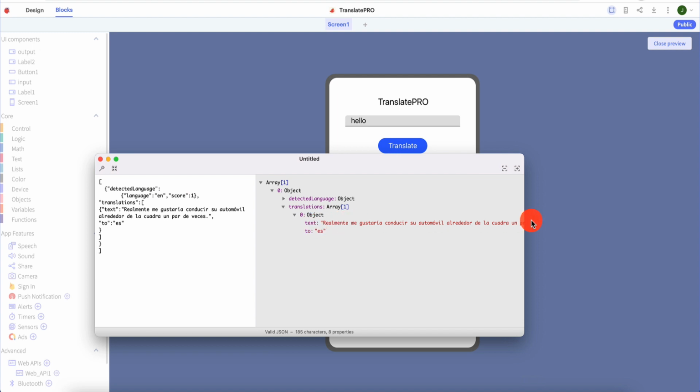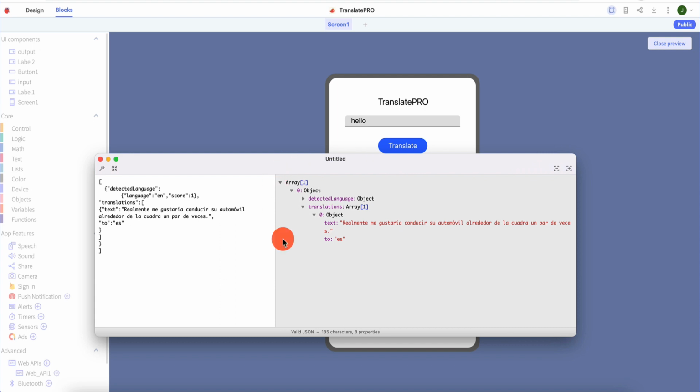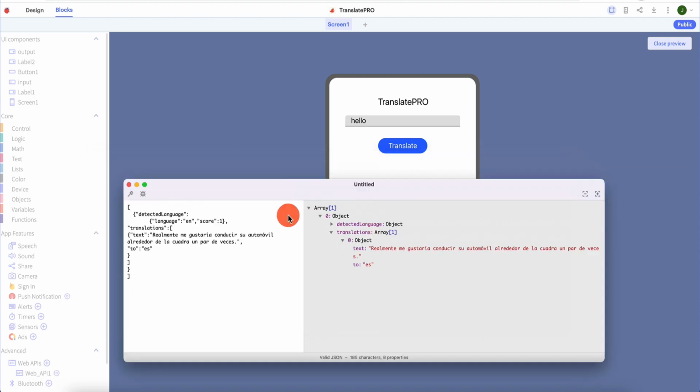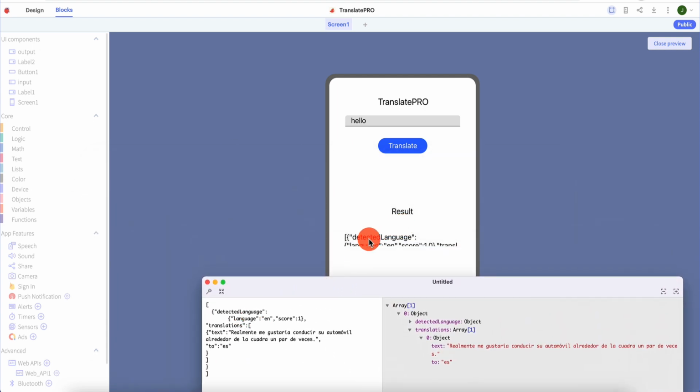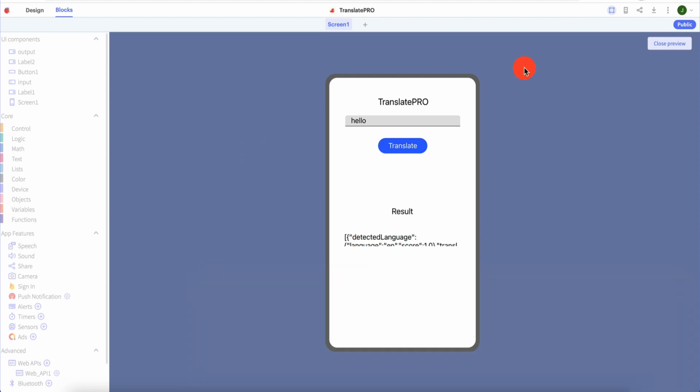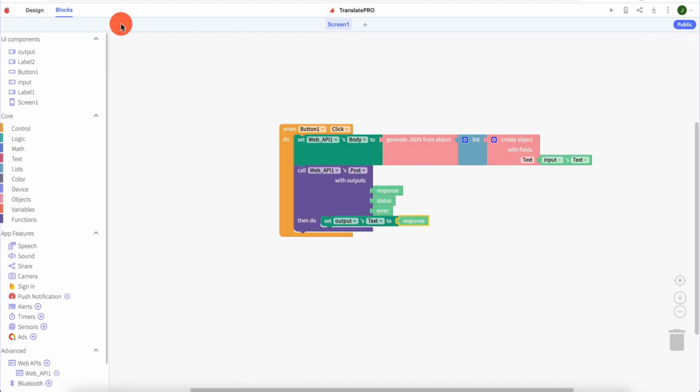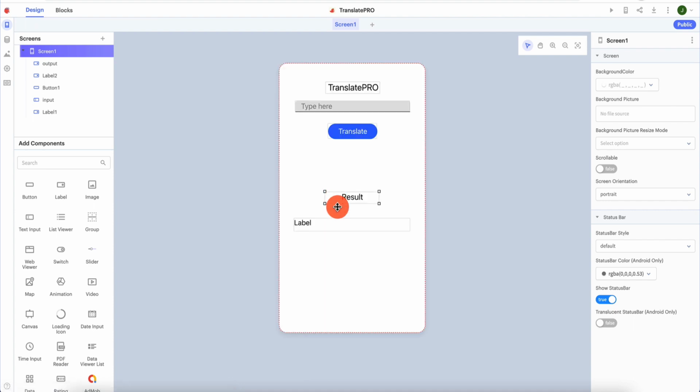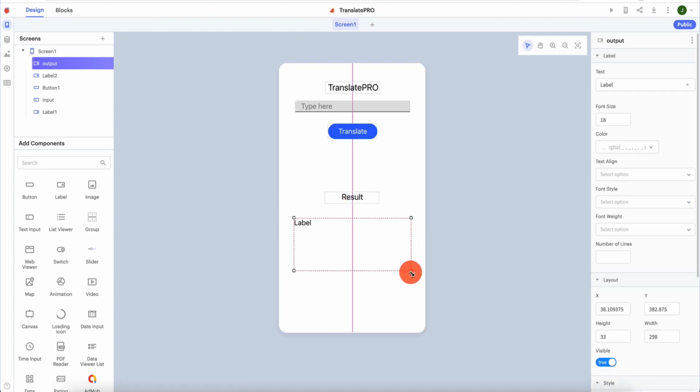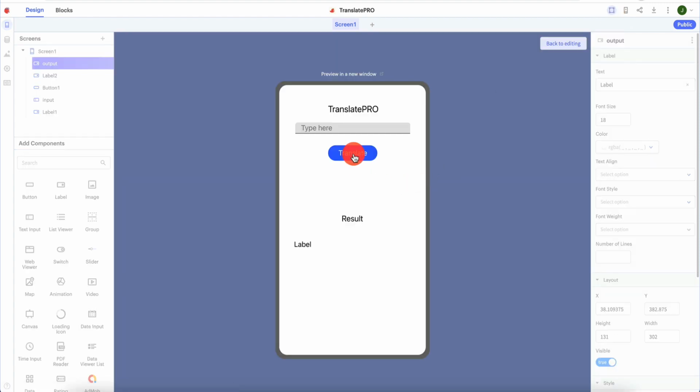This is a little bit of a challenging part because of the way Thunkable works, I'm going to show you in a second. We are essentially printing this whole thing, right? This is exactly what this response looks like. You see that detective language. Let me make it a little bit bigger so you can see it. That way it's easier to debug. Let's run the app again. If I enter hello, we have the response, right? It says hola, so yeah, it works already.